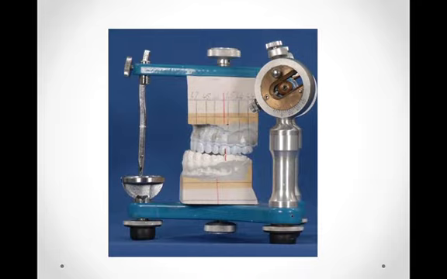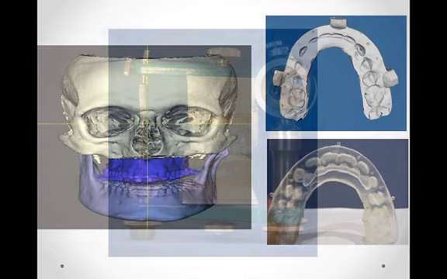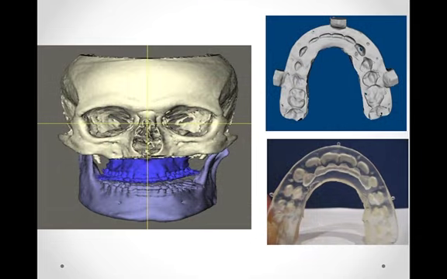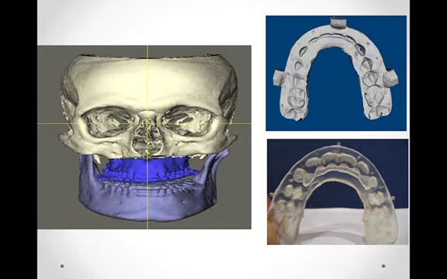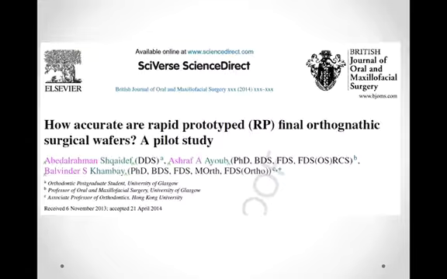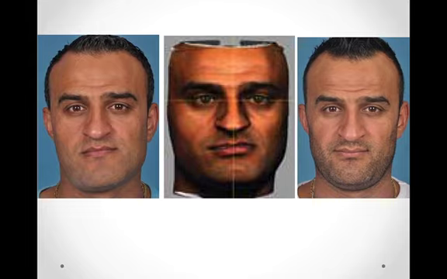So now instead of doing the mock planning as we did in the previous patients, simply we do the surgical moves on the screen, and then on the top, as you can see, we produce what we call the virtual wafer, and after that we print the virtual wafer using a 3D printer. I was lucky in Glasgow that was my doctorate research program, in which I evaluated the accuracy of this 3D printed wafer, and it was as accurate as the conventional wafer. So here's the patient before, here his planning, and his after the surgical treatment.